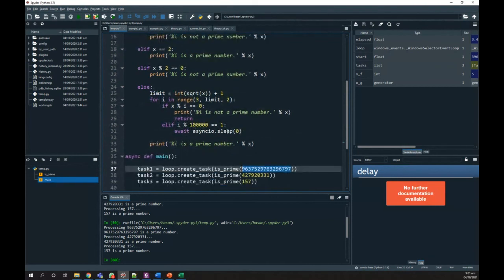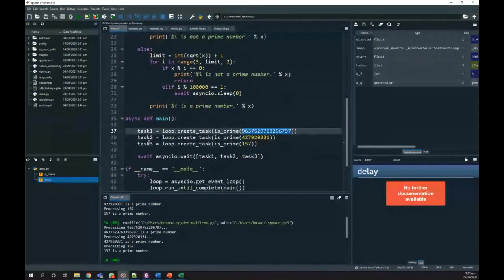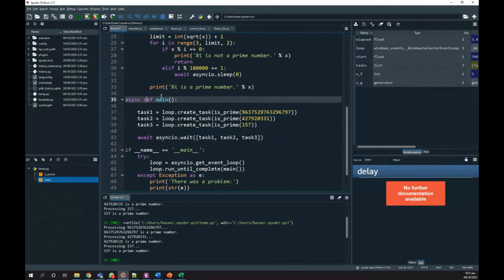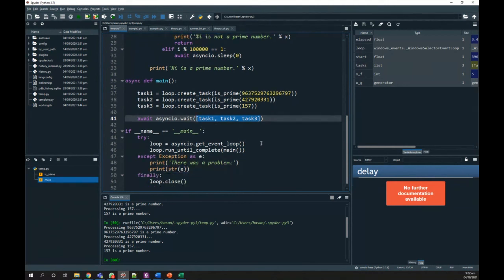So we introduced this part here. This is new, and then we also introduce the main function here, because we're submitting these tasks through that. So we have task one, and again, this is using the event loop object's create task, and then you submit the first task, and then the second task, and the third task. You submit these as three separate tasks, and then you write this as await asyncio.wait, which is what we've done already. We did something similar in the previous example as well. So we have asyncio.wait, and then we're submitting these three tasks.